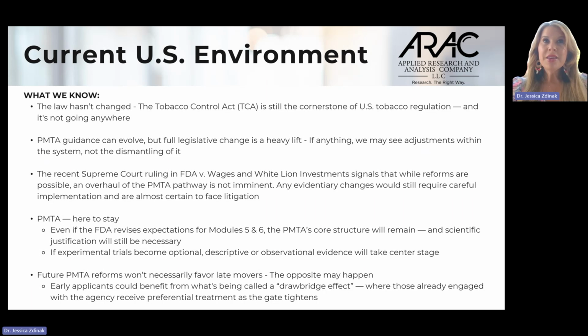This has not changed. Anything that does change in the next 6 months, year, 2 years, if you don't follow the PMTA process as it is now, you will either have products kept at the border with no possibility of being sold in the U.S., or you will be in a situation like many were with ENDS, under red light from the FDA, under enforcement attack, essentially. So really the only decision is to act now and start doing the science with your understanding and awareness of what we have now. In 12 months, 16 months, you are going to be farther along than anybody else that's going to sit and wait and see what's going to happen. And any potential reform that does happen is certainly going to be facing litigation.